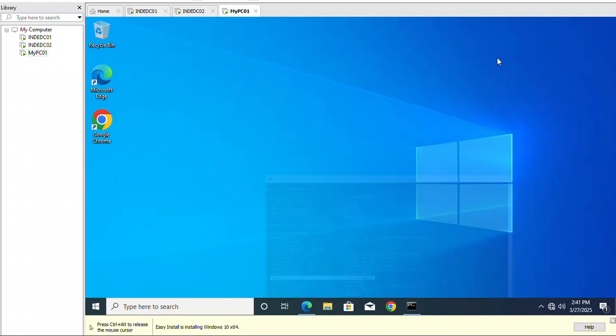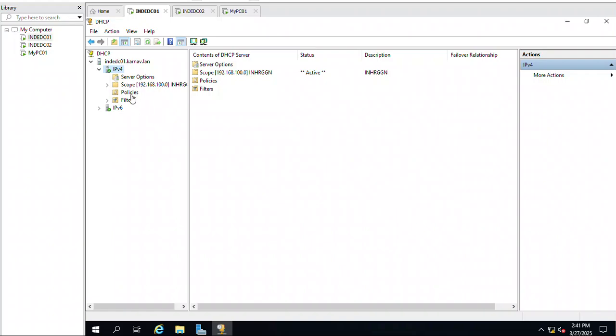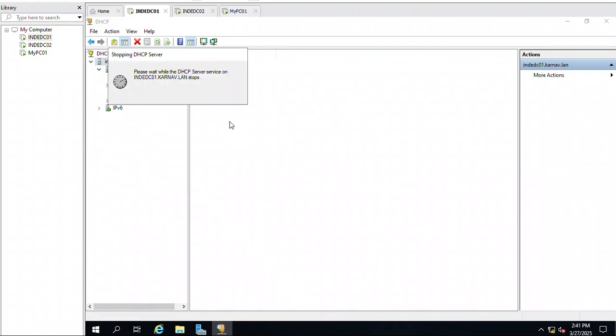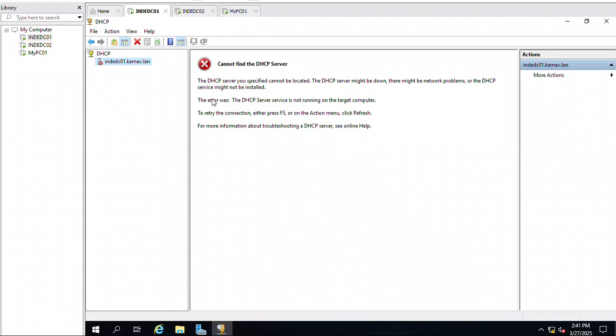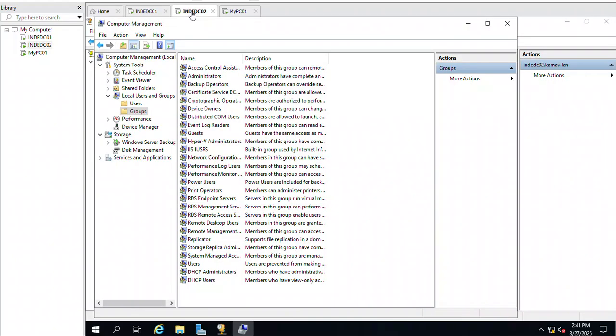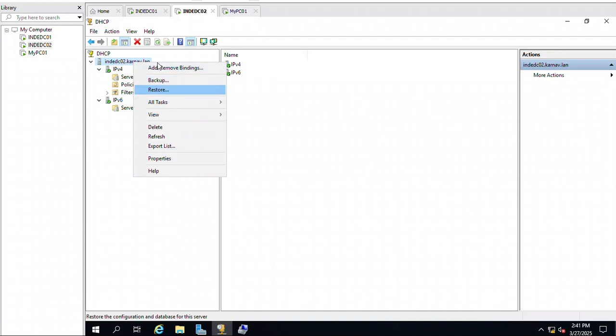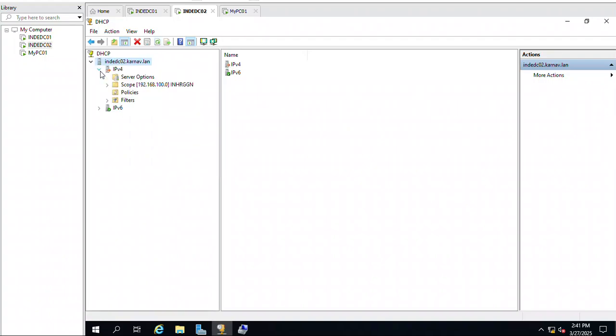Now we want to test the failover, whether it will really work in case my server is down. So what you can do, just come here, all tasks, and just stop the service. So it's just like your server is down. So now if you come here, I should have refreshed this earlier.